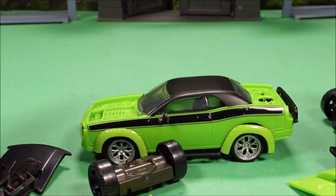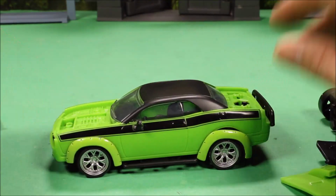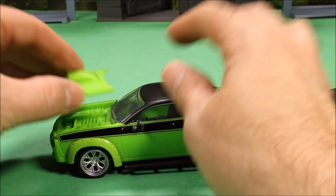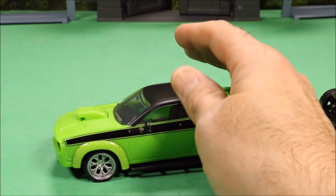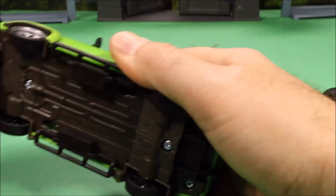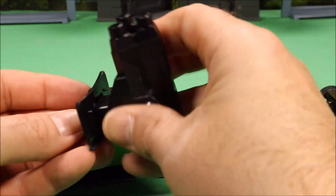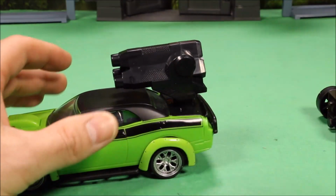So guys, they are really fun sets. You could do a lot of different things. There you have the customized rims, which is really nice. You could put in different hoods. You've got two different hoods here. This one with the big scoop, I believe that's a scoop in the front there. And then you've got different bumpers you could attach to the front and the rear. You could attach this launcher onto the back where you could use it to launch three missiles at a time.